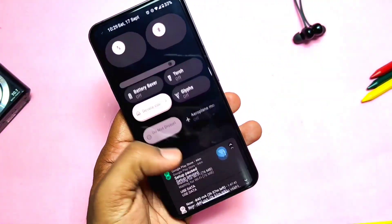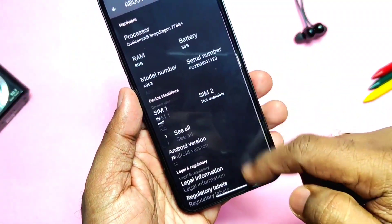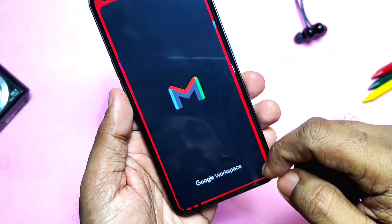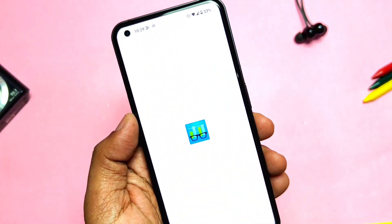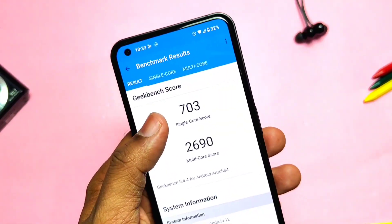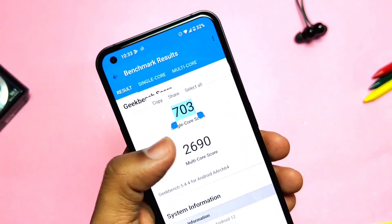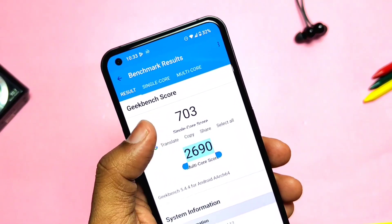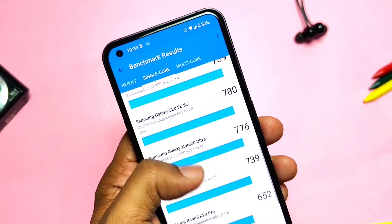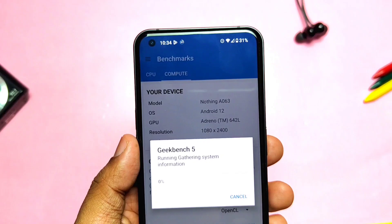The question arises: how is the performance of the new update? Nothing OS was already fluid and fast, but on the old update I felt some sudden lag while using certain tasks. This time I didn't feel such issues. I did a comparison of old Geekbench results with the new update — for CPU performance on single-core I got 703 and 2690 for multi-core. Last time the results were 693 and 2676 respectively, so the results are slightly improved.